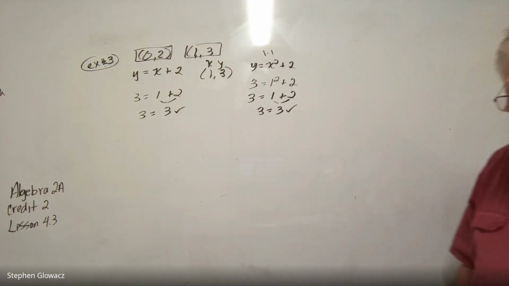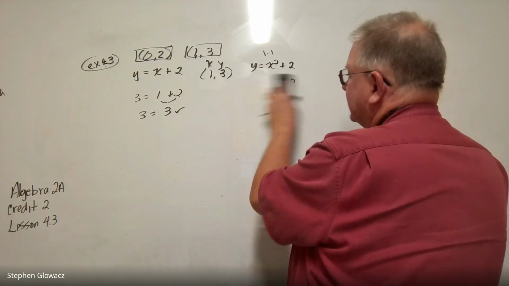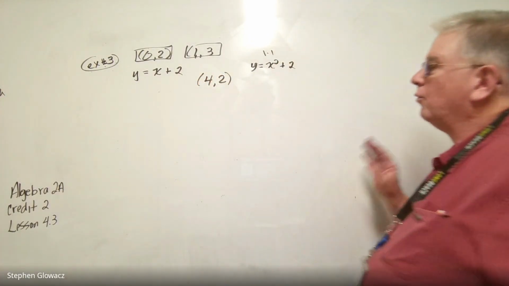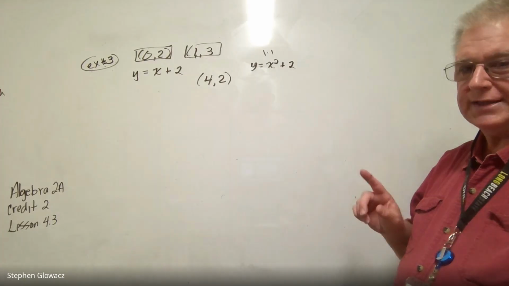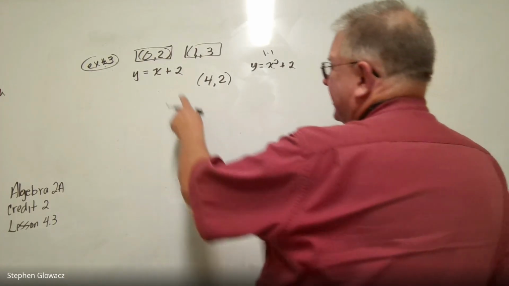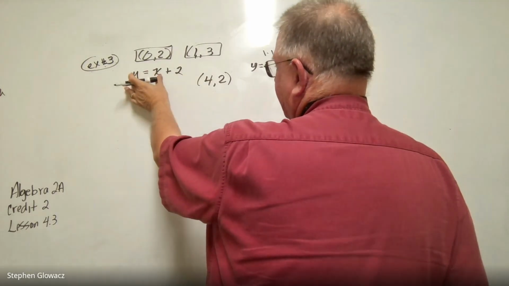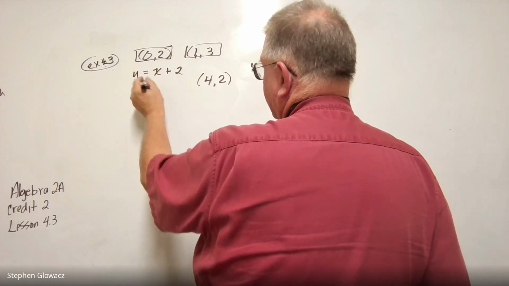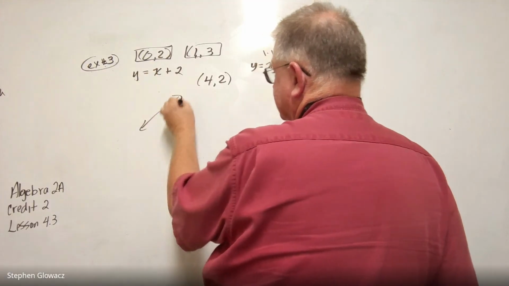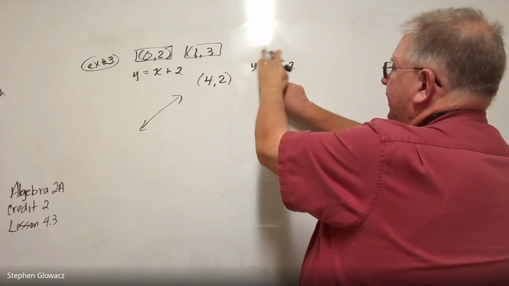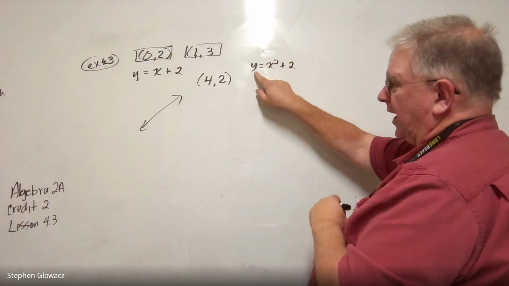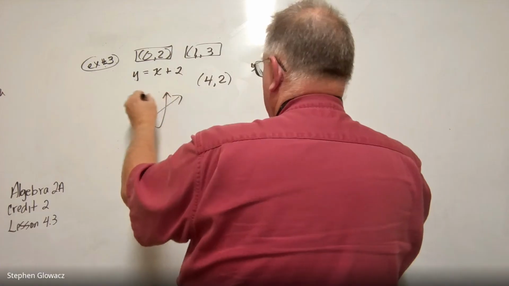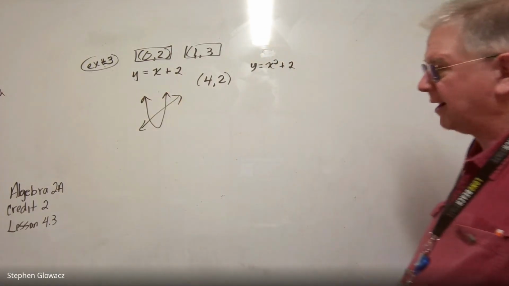Now, we're given another ordered pair, but let's think about this for a second. The last one's (4, 2). Now, we don't even need to check this point. Why is that? Here's why. In the first equation, neither x nor y is being squared. So we know that's a linear equation and it's a positive slope. So it's going to look something like that. The other equation over here is a quadratic because x is squared, y is not. And that's a positive x squared, so we're going to have a positive, upward facing parabola.